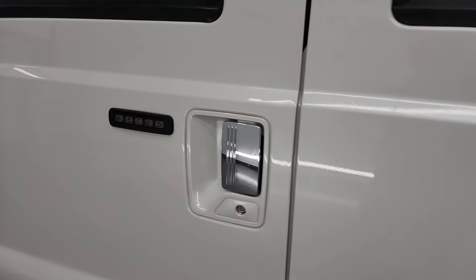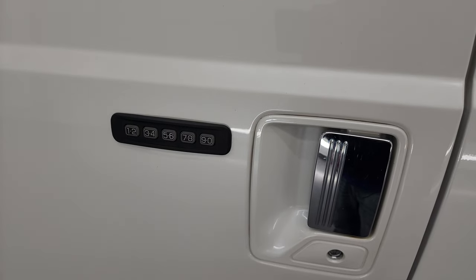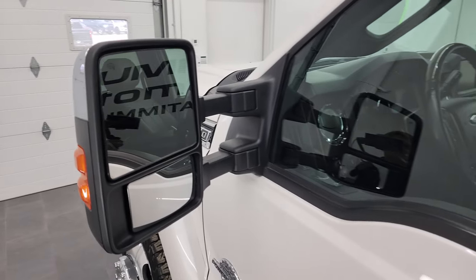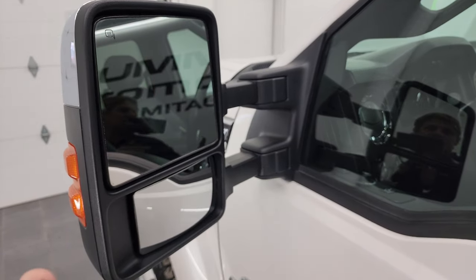Must have been a southern truck — we'll find out in just a second. It has the driver's side door code entry and we do have the code for this truck. I've got a video showing you how to find your code for an '11 to '16 Super Duty. It has power scope mirrors — they power fold in, power telescope out, and they're heated with built-in directional signals.